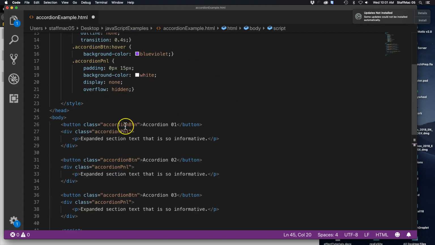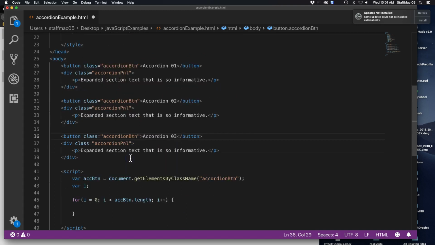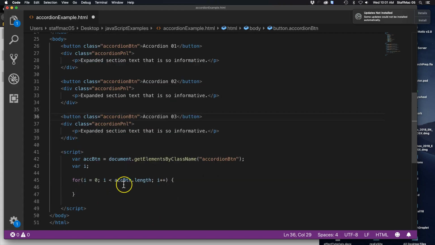Then it's going to store those. So this one's going to go in position 0, this is going to go in position 1, and this will go in position 2. So the first time it goes through, it's going to say, okay, 0 is less than the length. Then it's going to go again, and say, okay, 1 is less than the length. And when it gets to 2, that will be the last time because that's how many it has. The length will be the number of items in there.